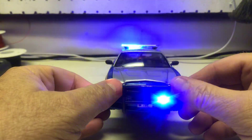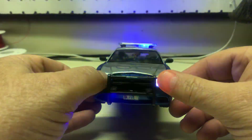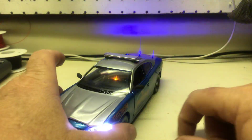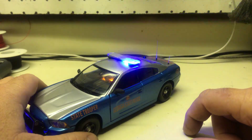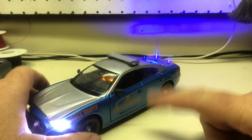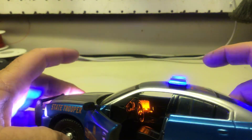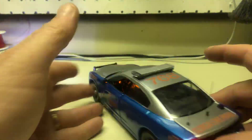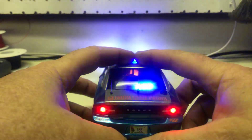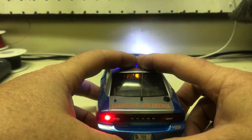Your push bar, push bumper lights — you can see those are nice and blue, triple strobe patterns. My camera picks them up now, yay! Blue strobe light bar — I went ahead and used a circuit board on that as well to give a couple of different patterns. You can see the different triple strobe wigwag, quicker speed, and then a simultaneous flash. Your interior work light — you can see that a little bit better now, laptop inside there. And your rear deck light bar, six LEDs, also with the same circuit board with triple strobe flashes.